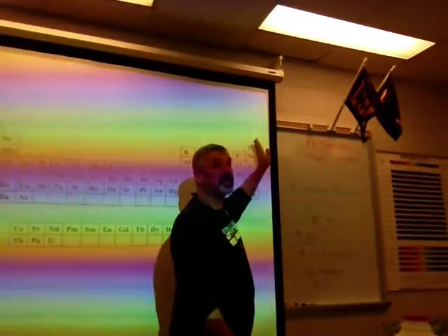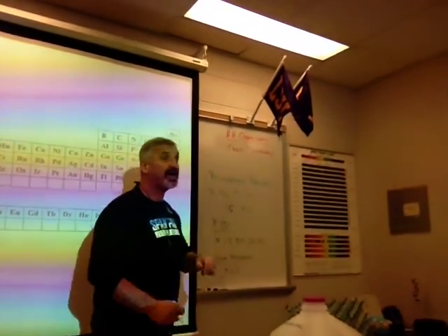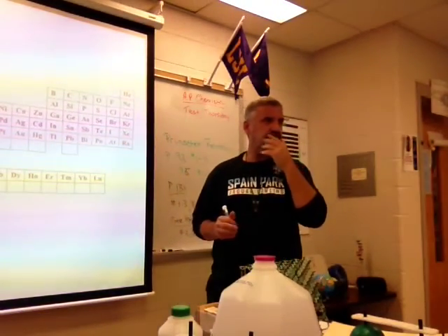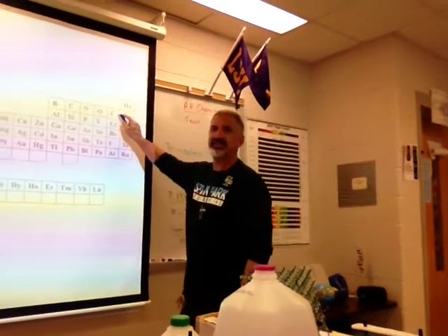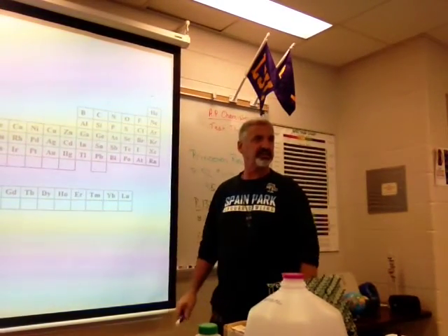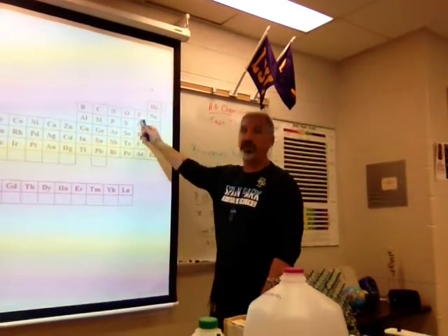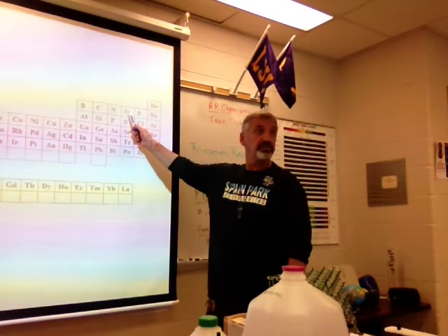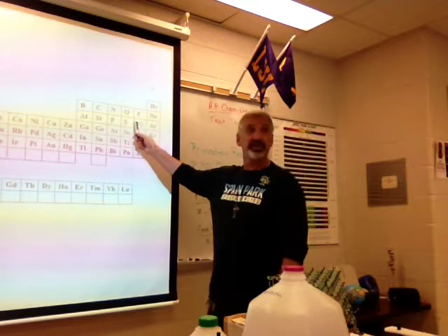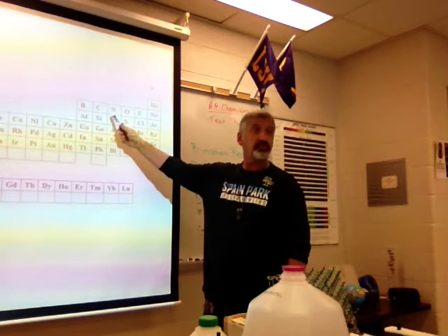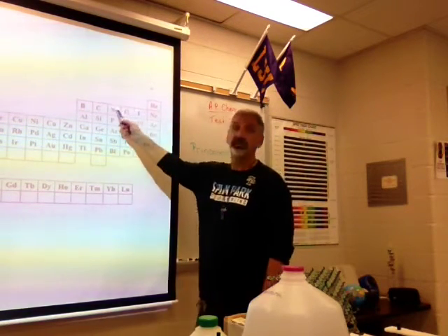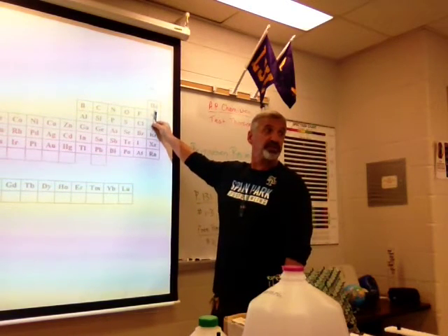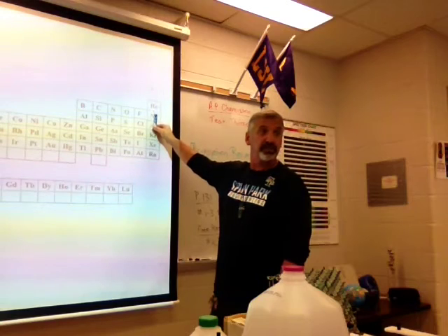Now again, we leave the noble gases off. Fluorine has the highest electronegativity. It's a 4 on the 4-0 scale. Oxygen's number 2. Chlorine's number 3. Nitrogen's number 4. Those are your big 4. Noble gases, again, don't bond. They don't share electrons, so we don't talk about electronegativity with noble gases.